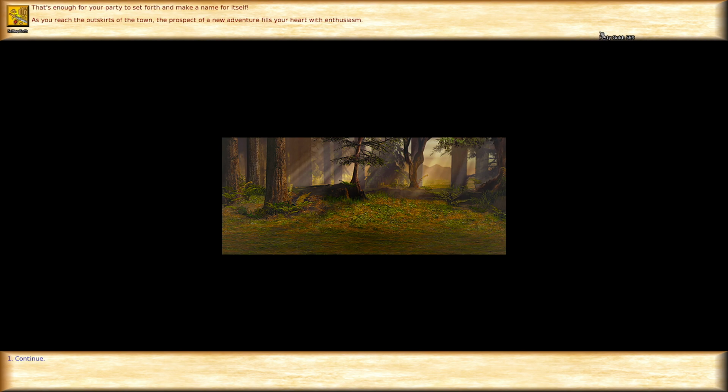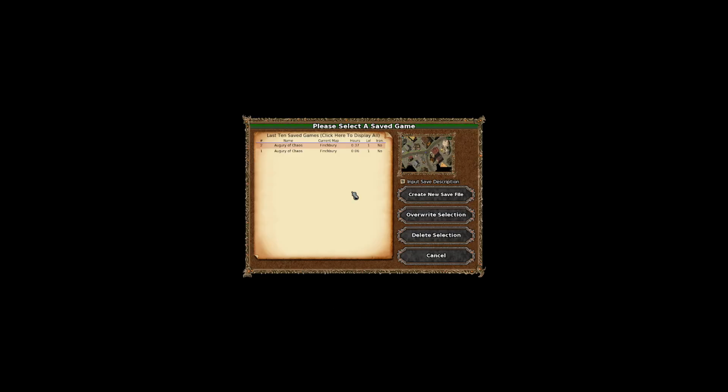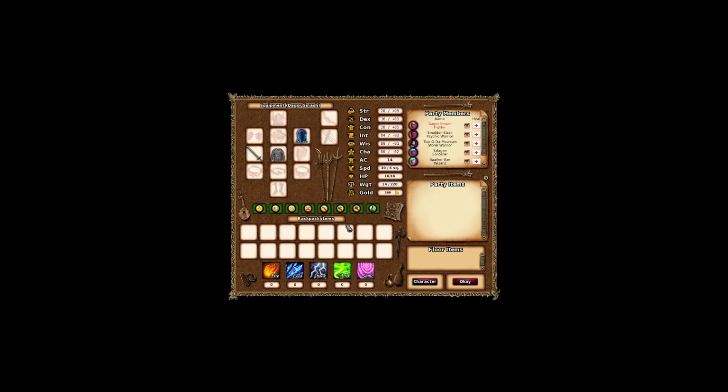And my party gold, 569. I think it's random. Here's my party. So, you see how I was comparing this to Temple of Elemental Evil if you've ever played that? Now, immediately, what we do is we click save. Save current game. Don't worry about those. I was just testing. So, I for inventory. I know, this needs to be bigger. I'll mention that to the dev.